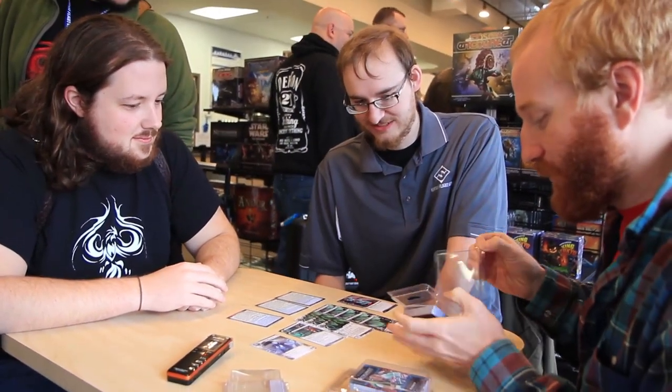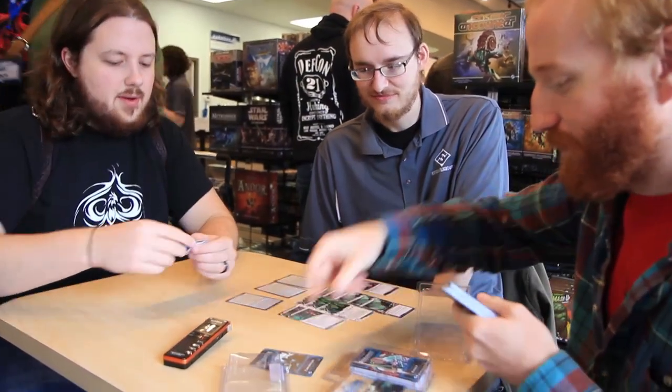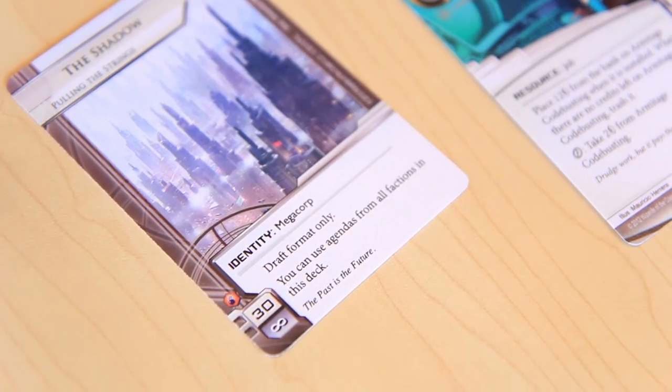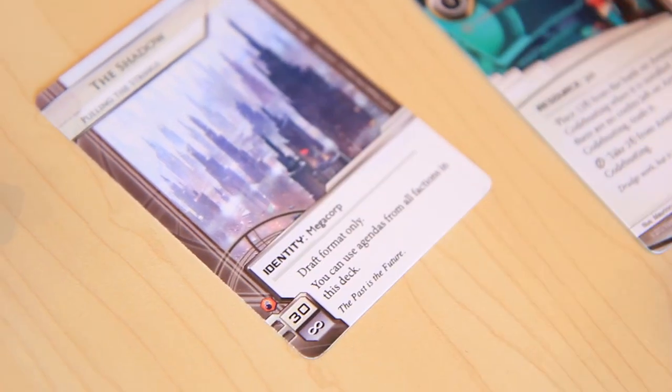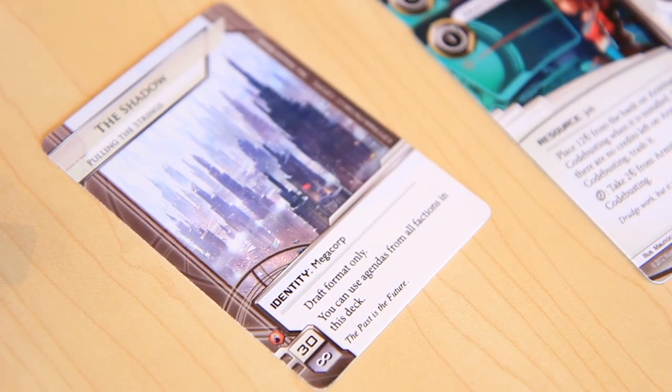All right, so shall we bust open this corporation pack and see what we... Aha! The Shadow, you can use it from all factions in the set. Of course. Yeah. It's got a little bomb on it. Look at that art. What's the bomb? Does that mean it's drafted? So the bomb means it's the Cyber War draft set.